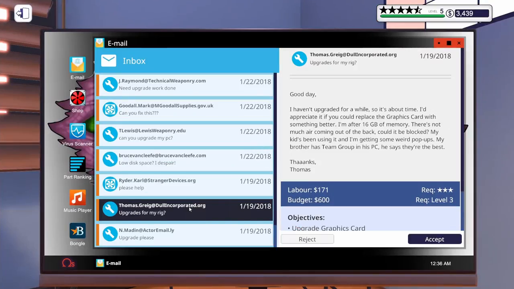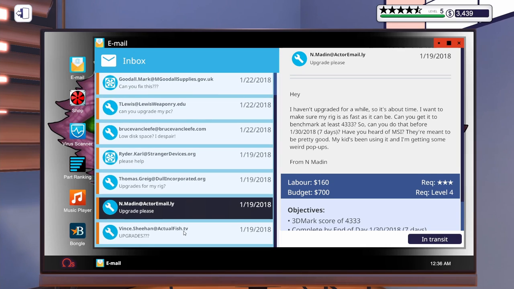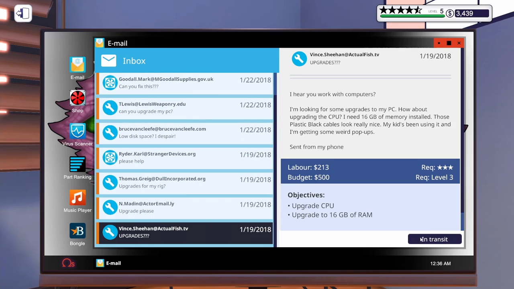Oh, what? Oh, go to PC. Sorry. Accept. This one. Accept. Okay, and now we need to order. Upgrade CPU. We got $500 budget, so let's buy the biggest one and 16 gigs.